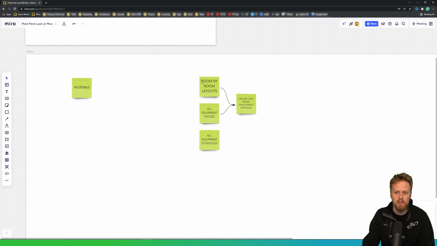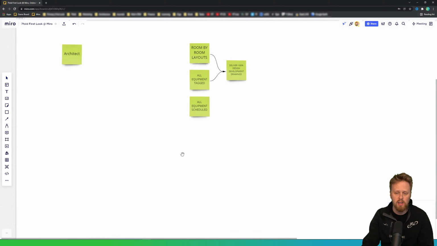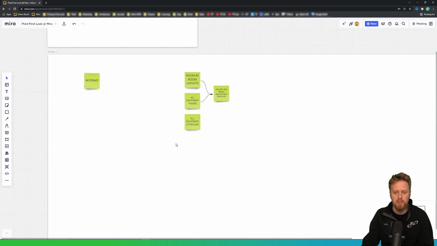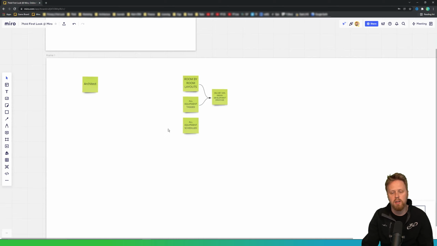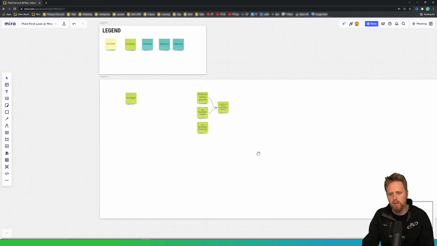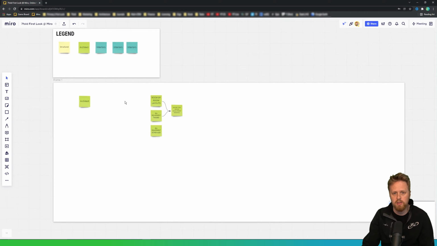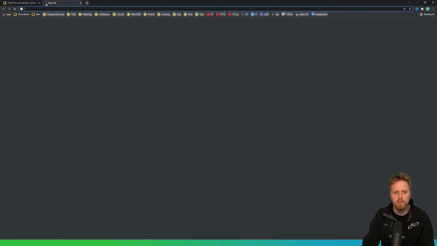So explore this. If you share the link, you can get as many people as you want, all adding their sticky notes at the same time, and then building out their sort of discipline specific flows. And then after that, you can find ways to say, okay, to get my equipment scheduled, I actually need some information from my interiors designers and maybe a medical equipment planner or other collaborators on the project. Maybe you need an asset inventory list to understand what equipment is in the facility ahead of time versus what you want to procure and buy new. So this could be a 4-hour, 8-hour exercise with the whole team, but that's a common application. I do want to just kind of highlight some of the ways I've used it in the past.